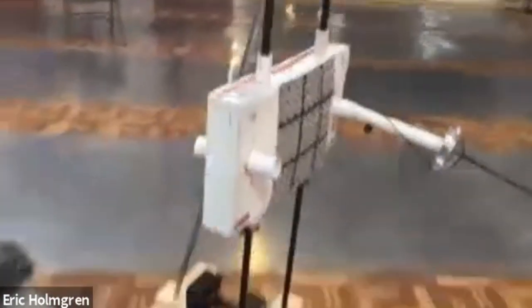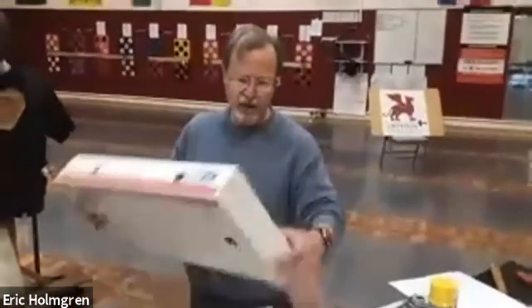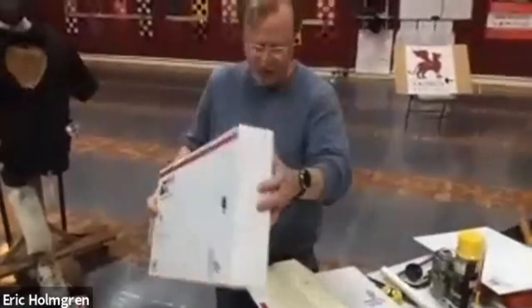So when they're creating this, they will need to factor in that angle when they're creating it, because you can't really redo it after you've done it. Yeah, or you can make more than one too, since it's pretty cheap to make just the box itself. Okay. So here's a box I folded up ahead of time, and I cut the holes in it just so I could demonstrate how to put it together.